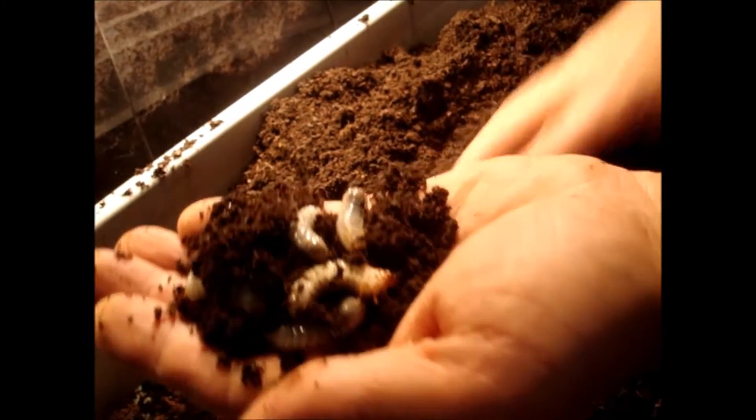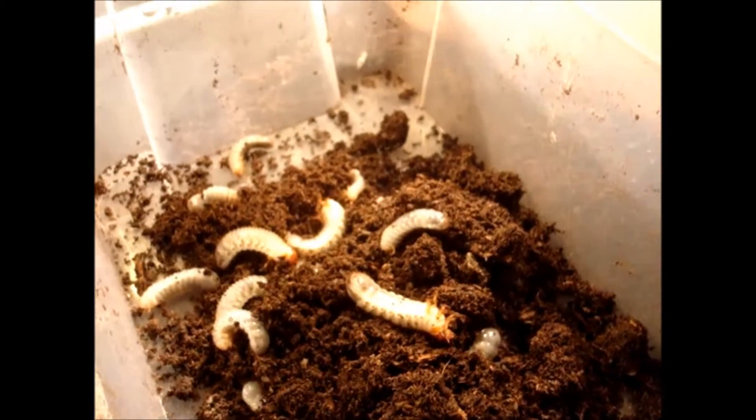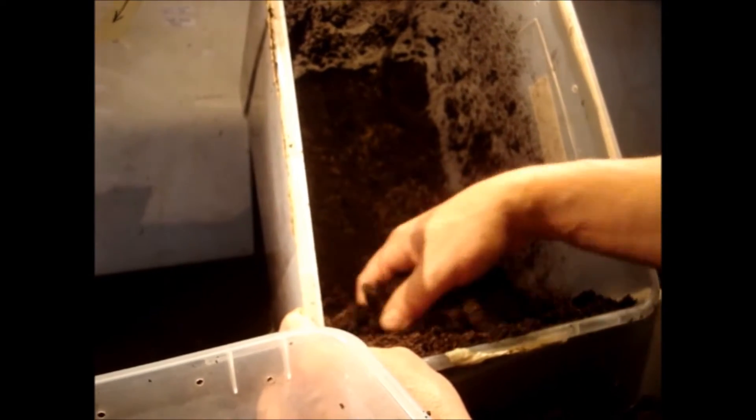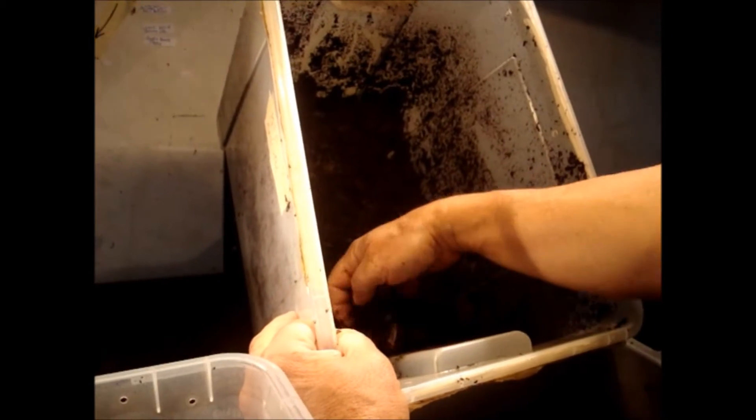There are a lot of small larvae here. I have to count them afterwards. Now you have a look in here — you see a lot of them. And if I'm lucky, they will be all very nice blue ones. Here's a big one — there's an L2. And there's another one, L1. They just go deep, they dig deep down into the soil — not into the clay on the bottom, but they are very near to it. You can see another one.